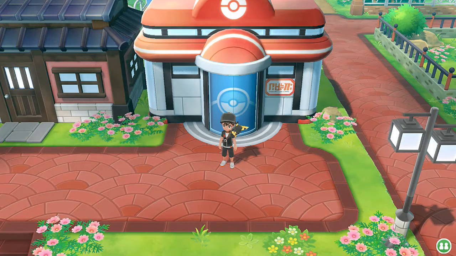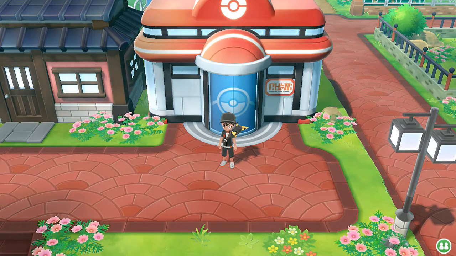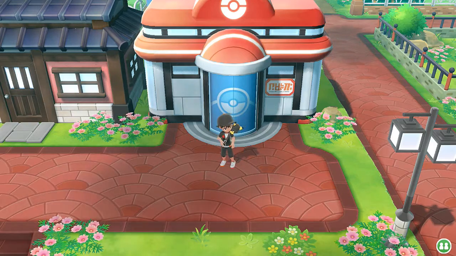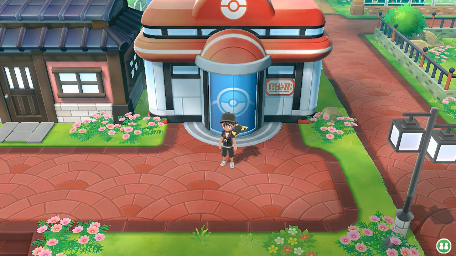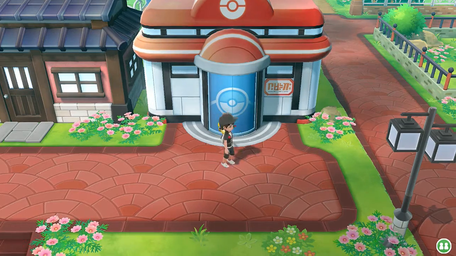Welcome to another episode of our Pokemon Let's Go Pikachu walkthrough. In this episode, I am going to be teaching you how to transfer Pokemon from your Pokemon Go account straight into your Let's Go Pikachu and Eevee account. The only thing is that I won't be able to show you the screen that I have right now because I don't necessarily have that kind of equipment for it. But nonetheless, I'm going to show you how to do this.